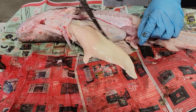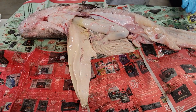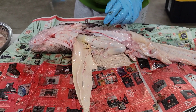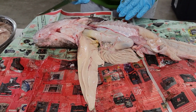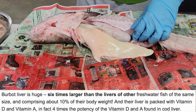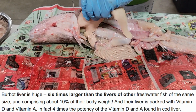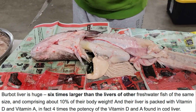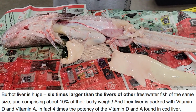This is the liver of the burbot. It's kind of a white-looking color. And apparently the liver on the burbot is the biggest compared to the portion of its own body out of all animals on the planet Earth. That's what I heard. Anyways, don't quote me on that. But some people cut it out and eat that as well. You just cut it out. It's a great source of fat, I think, or I don't know what source liver gives you, but some people eat that as well.